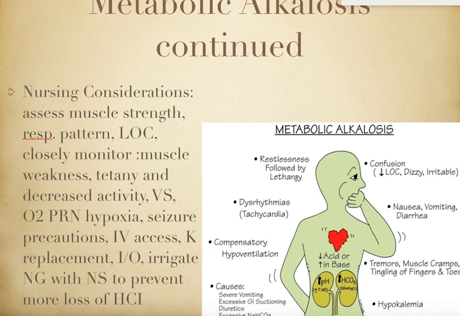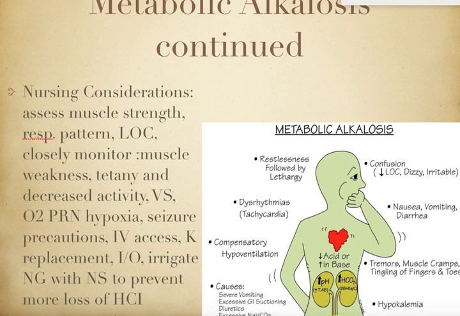Metabolic alkalosis continued. Signs and symptoms. So initially, there's slow, shallow respirations as the lungs try to compensate. But then hypoxia develops, which stimulates ventilation. Neuromuscular excitability, like muscle twitching, but you could also see tetany, hyperactive reflexes, numbness, tingling of the fingers, toes, and mouth. You can see neurological changes like apathy, confusion, seizure, stupor, coma. Due to hypokalemia, you can see anorexia, nausea, vomiting, arrhythmias, or death.